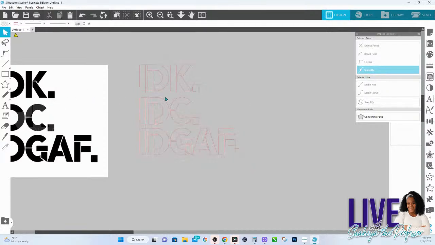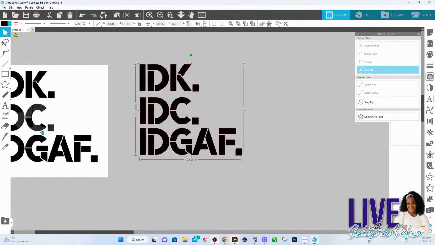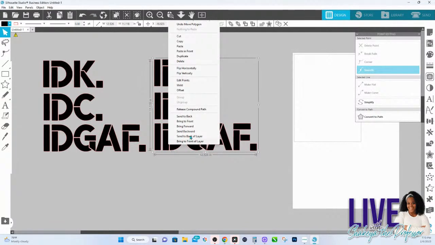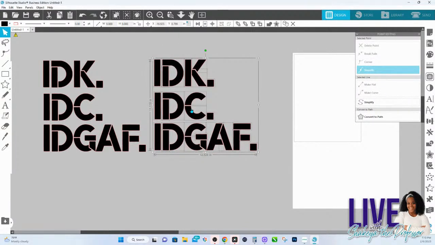So now we can take this, we can either add color to it, if you wanted it to just be black the same way that this one is over here. If you wanted to break it up, I know she mentioned, because it was in a sublimation group, that she wanted to be able to print her sublimation designs and things. If you wanted to customize or modify this and make different parts of it different colors, you can do that as well by simply selecting it and then releasing compound path.